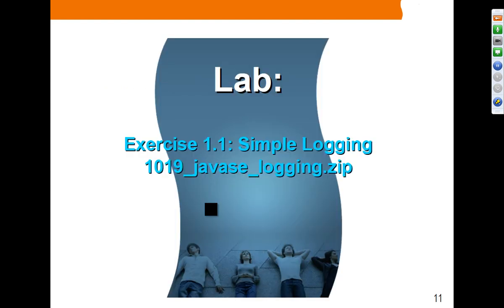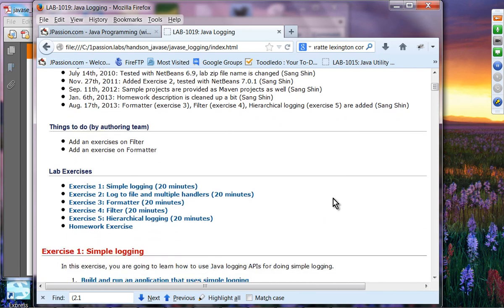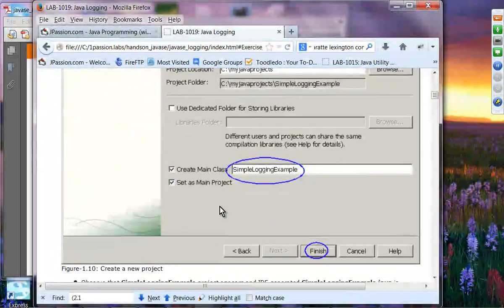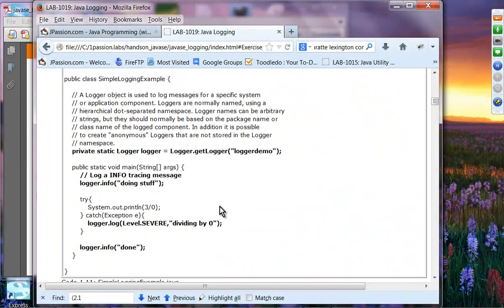Alright, so let's do simple logging, exercise 1.1. Here you are going to run a very simple application. It's a simple logging example, and it's pretty much the same code that we have seen in the slide. The package is going to be different.